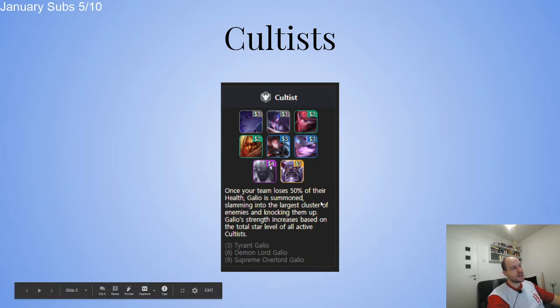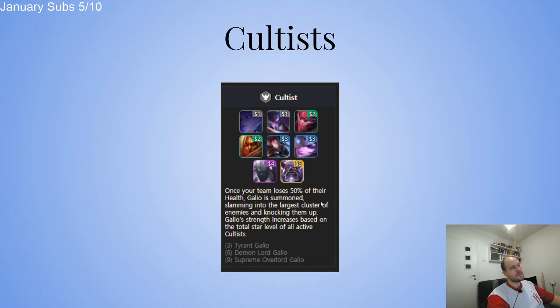Typically, you want to add in other things. And as I've recommended many, many times before, you need keepers with Cultists. You want to have another keeper like a Jarvan, right? Like a Rakan. Kenny is really good. Whatever keeper you can put in.